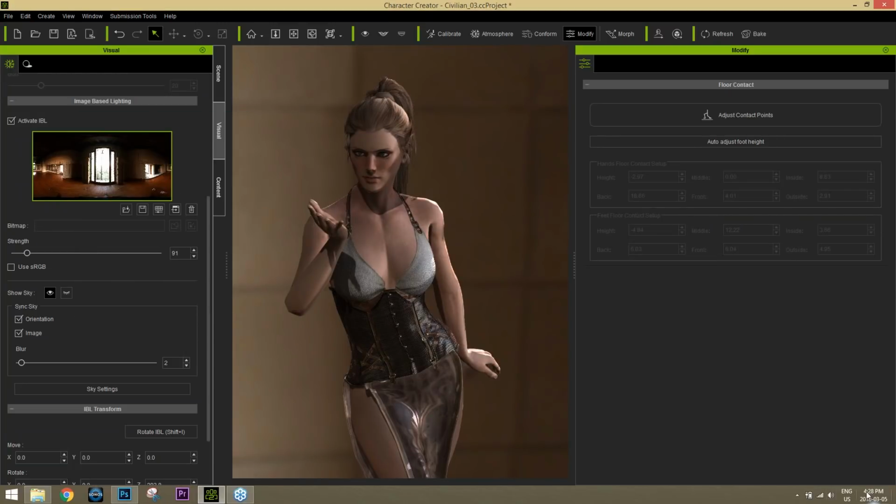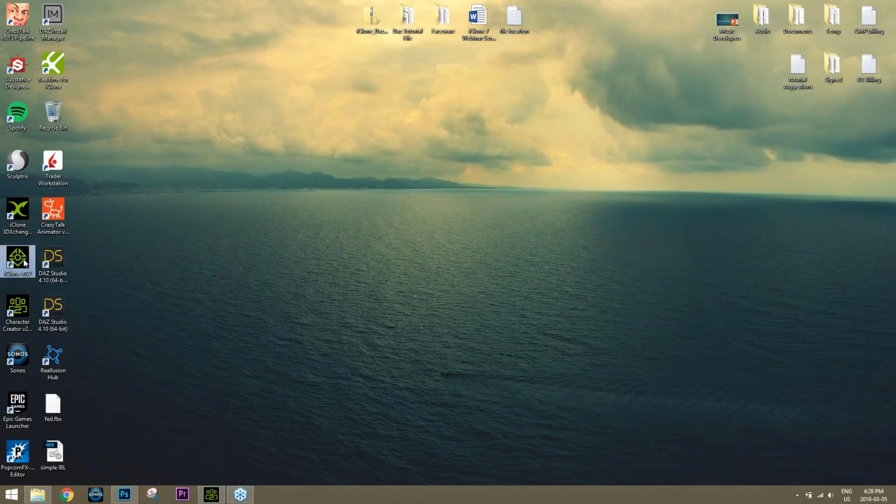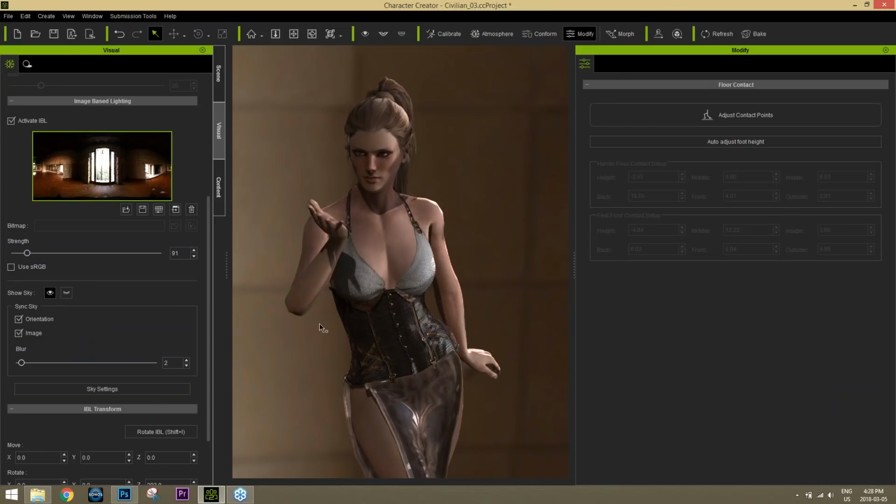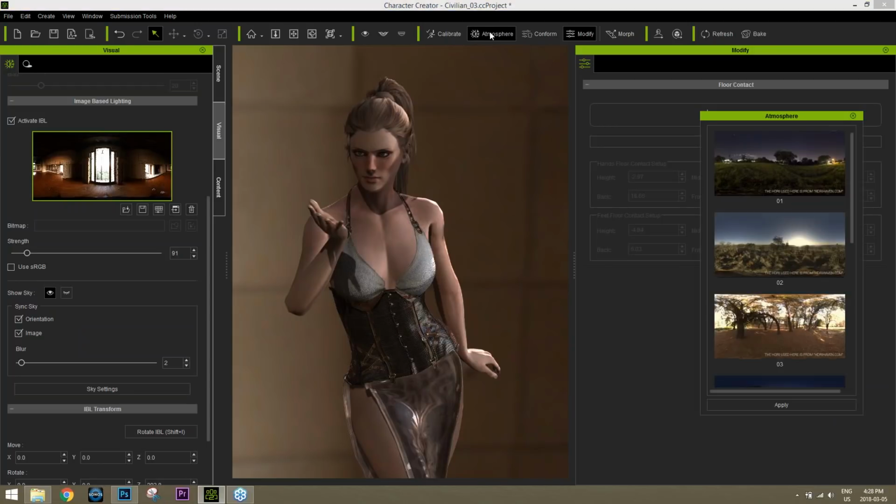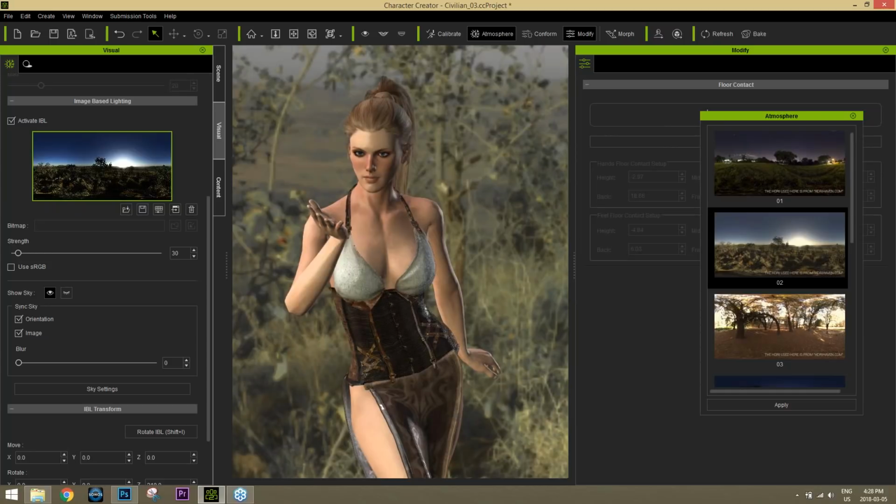In addition to that, I also want to mention that I probably should have done this a bit earlier, but if you load up iClone, there are atmospheres which you can load in as well. Up here under atmosphere, I didn't even have to go into that directory structure. These atmospheres combine scene lighting with a different IBL as well. If you load one in, for example this one in the desert, it's going to load in custom lights as well as a custom IBL.